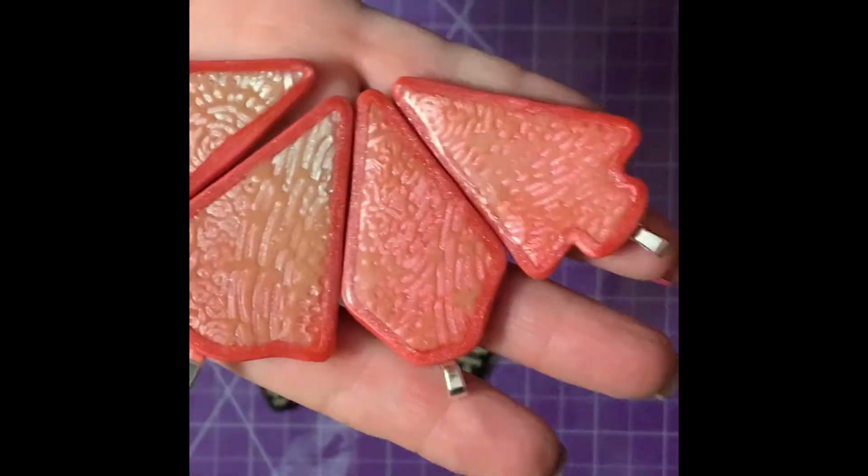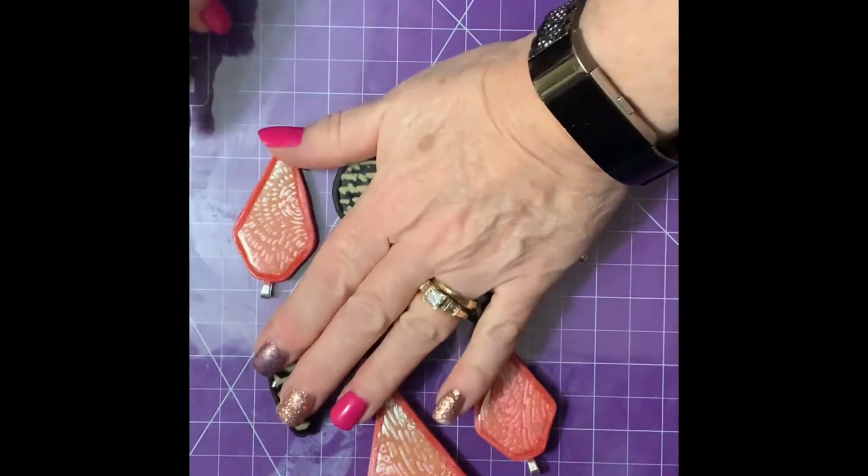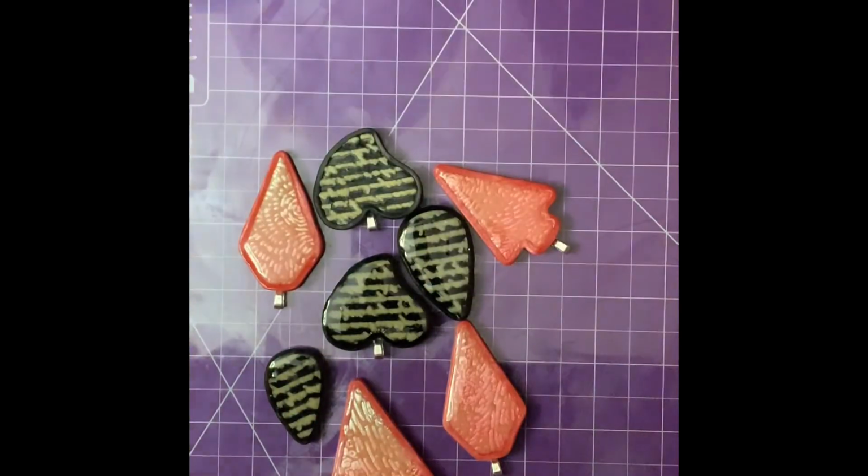Okay, here we go. And this is one reason why I only have one light going, other than the headache part. I'm going to shut the light off and see if this works. If you can see how it glows. Looks like I'll have to pick them up. I can see them really clear, but the camera's just not doing it. But for me, I see them just really well. Oh, it's a shame. I was really hoping it would show.